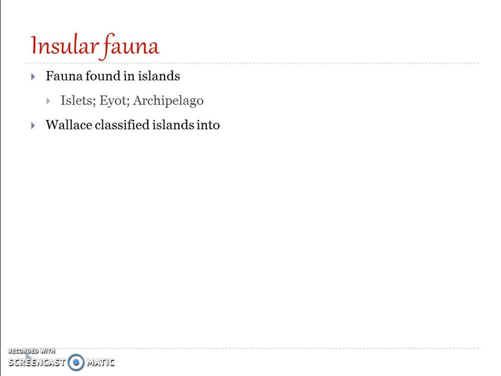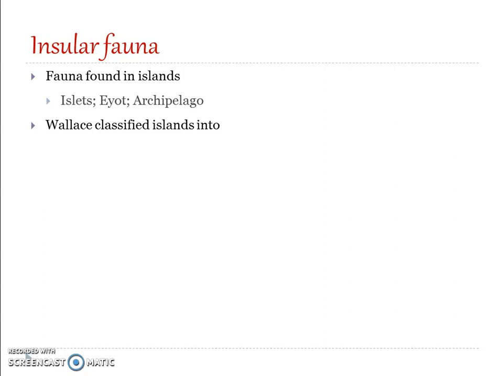Okay, so we spoke about island biogeography, the theory of island biogeography, which was put forward by Robert MacArthur and E.O. Wilson, and what it says and what are the factors that influence the island communities or the floral composition. Now we can see what are the different types of islands. An island as such is a piece of land which is smaller than a continent, and it is completely surrounded by water all around. So it is geographically isolated from other land masses, right?